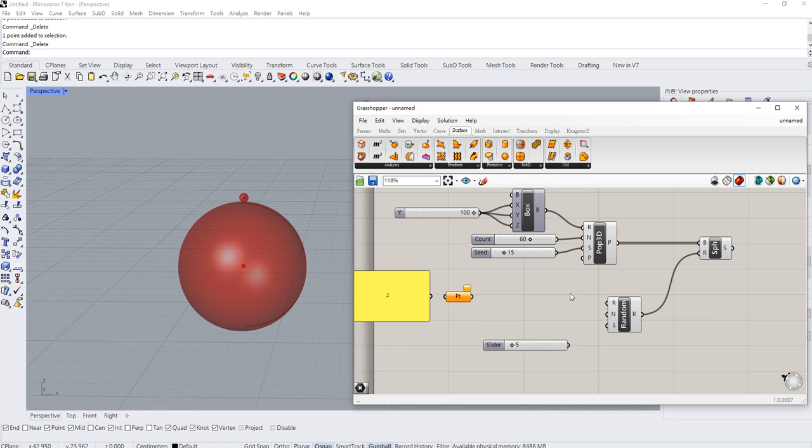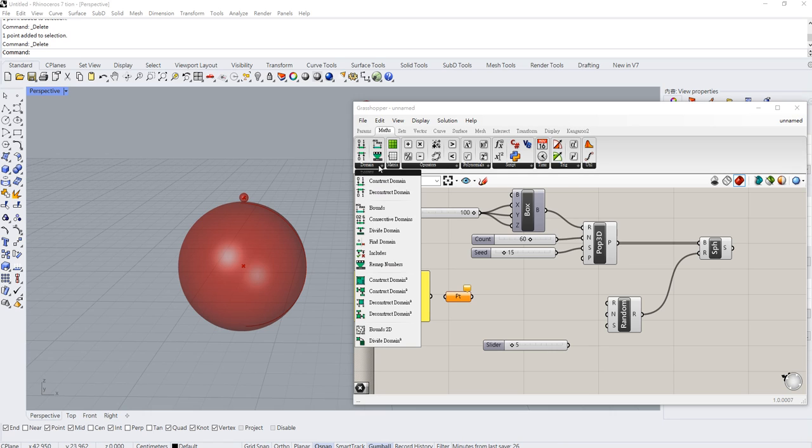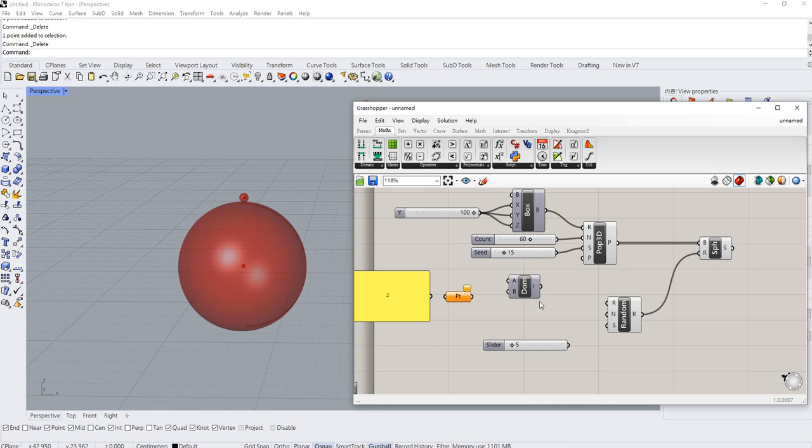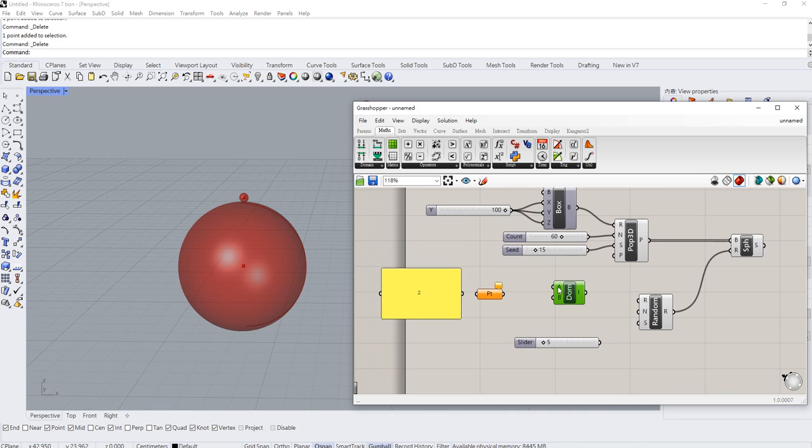So in order to do that, we have to go to Math, and we have to create a domain. If you know the meaning of the domain in mathematics, I hope you can understand what I'm going to do. We have to construct a new domain. Basically, it will contain A and B. A will be the first number, and B will be the second number. And it will construct the maxima and the minima inside this region.